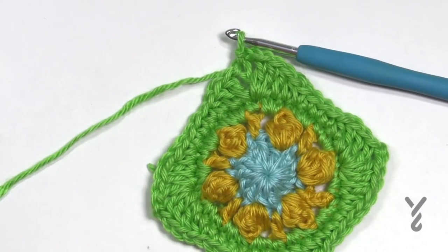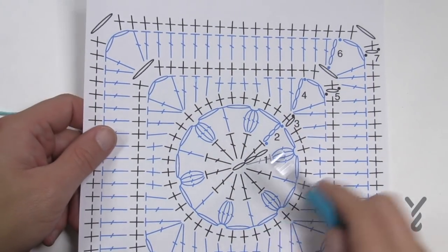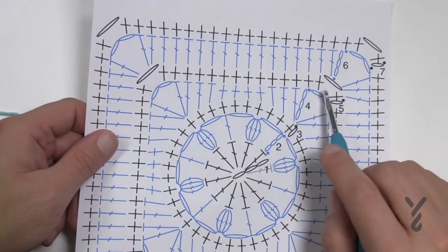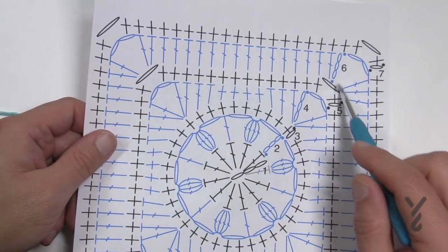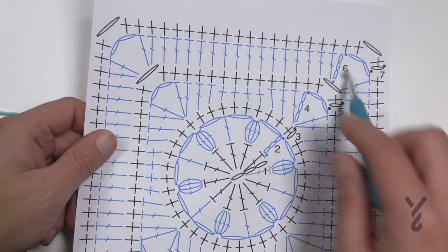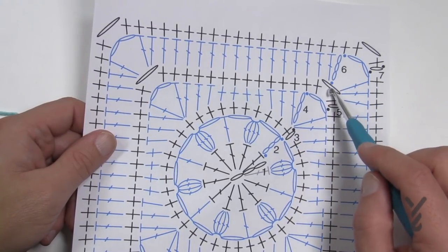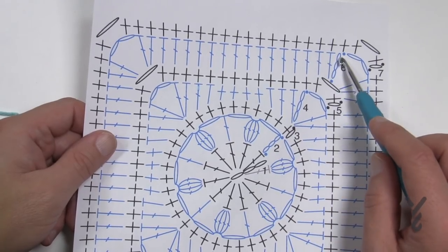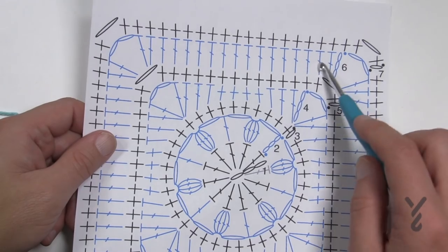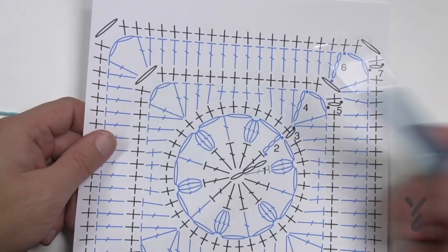The rest of the rounds are really quite easy to maintain. This will be the last time looking at this diagram because the remaining three rounds are simple. For round number 5, we're just going to do a single crochet into each, and the corners will be one single crochet, chain one, one single crochet, all the way around. For round number 6, starting in the chain space, chain 3 counts as a double crochet, one double crochet in each, and the corners will be two double crochet, chain two, two double crochet.